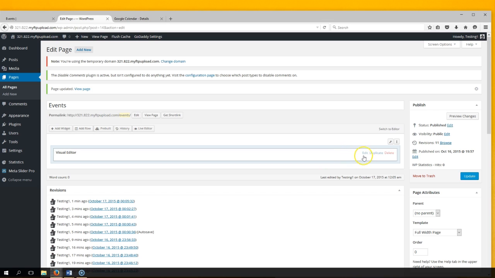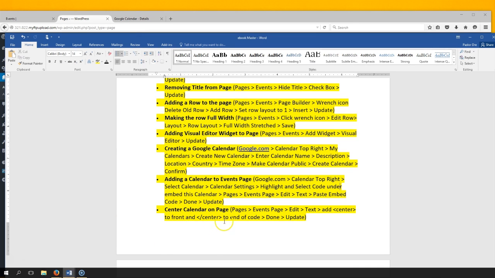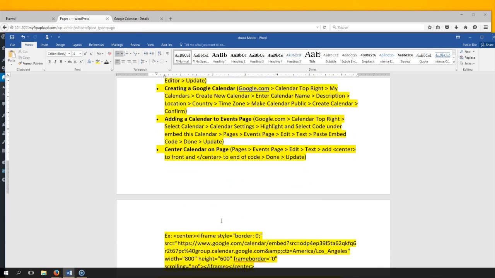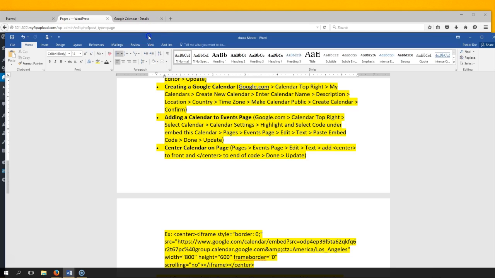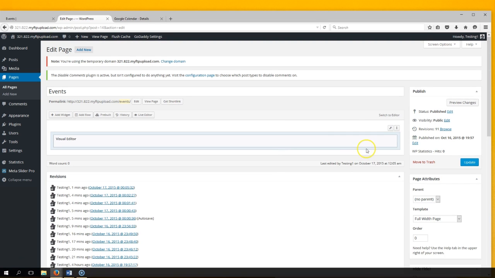Let's center the calendar. Let me show you how to center it. Okay, now this is the step we're on now. Center calendar on page. That's the step we're on. Okay, what you want to do: go to pages. Go to events. Click edit.